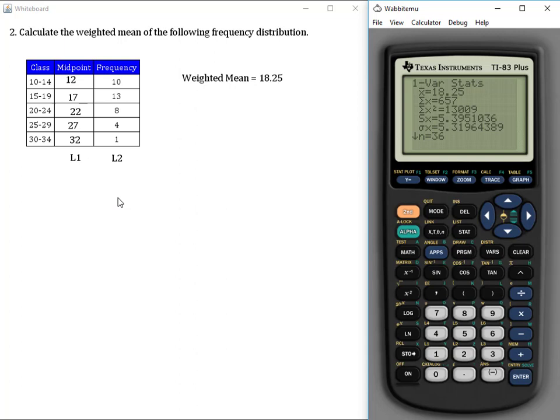And the other thing that I want to mention is it's actually relatively simple to do a weighted mean without the use of one-var stats. But later on, when we start looking at standard deviations, a weighted standard deviation is actually a very complex calculation, and using the calculator to do that for you is going to make your answers much more accurate. And I highly recommend the use of that. But the way that you get those is the exact same way that you get the mean in the first place. So I recommend just use the calculator's features to get both the weighted mean and the weighted standard deviation.